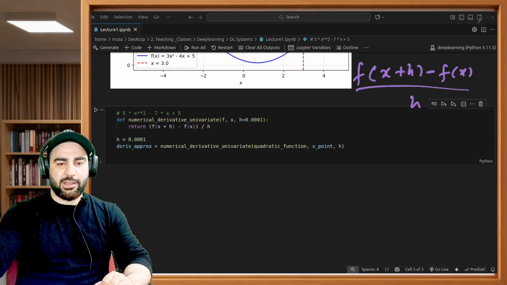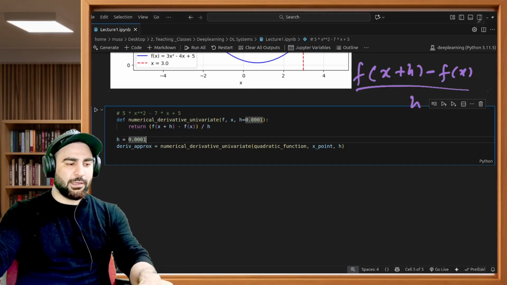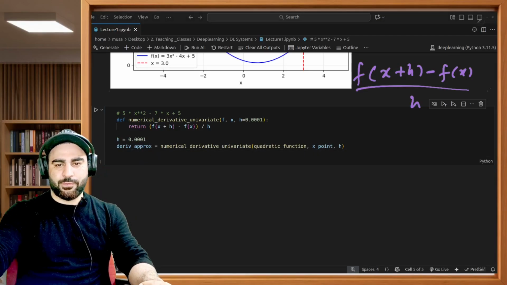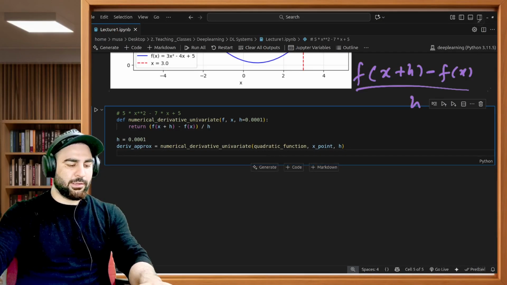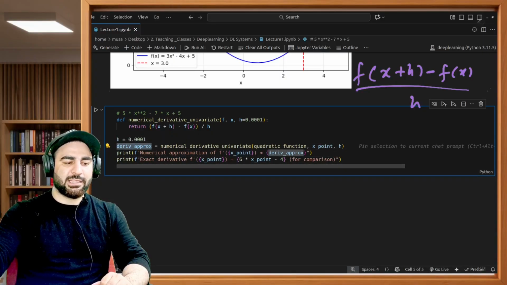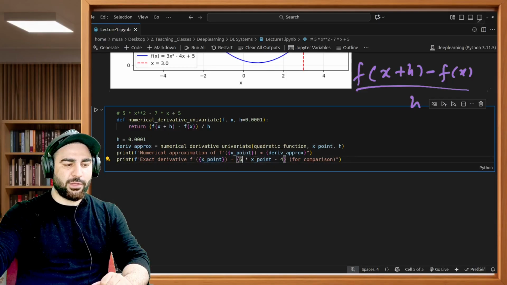Okay, so if I have to print these points now, I'll paste these lines of code over here. So if I just paste this, this is the numerical approximation and this is the actual derivative. The actual derivative should be 5x.